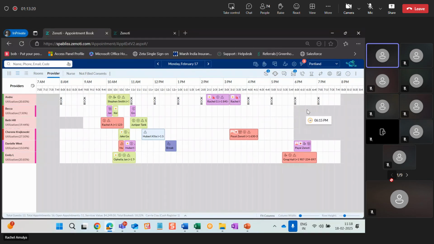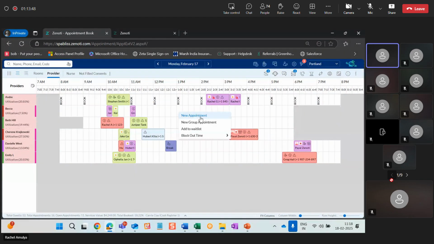We'll see how to add a new guest now. Say, for example, there is one guest who's walking into your center and they want to have an appointment at 1 p.m. If they say 1 p.m., you can see all these employees have schedules. You can simply right click on this 1 p.m. and click on new appointment to add a new appointment. But you can also double click on this 1 p.m. time slot and you can add the appointment.